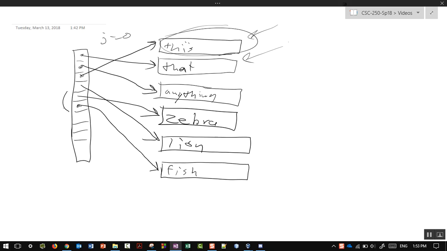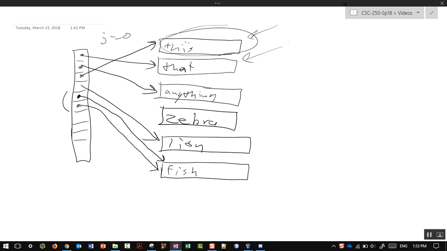I'm going to get a little bit more technical on you. So let's do the swap one step at a time. So we want to have this position point to fish, say. If I can erase it. So that's step one, maybe.